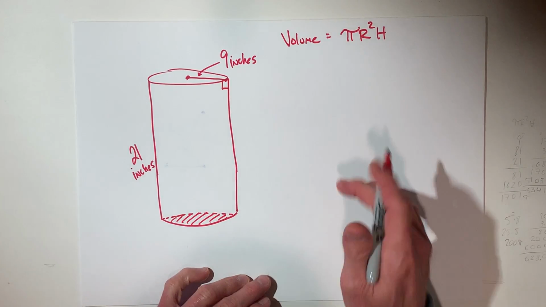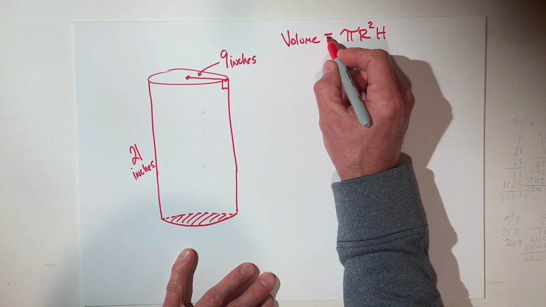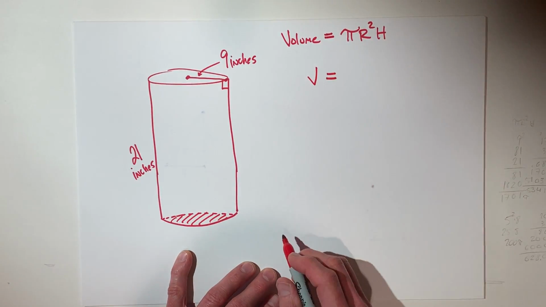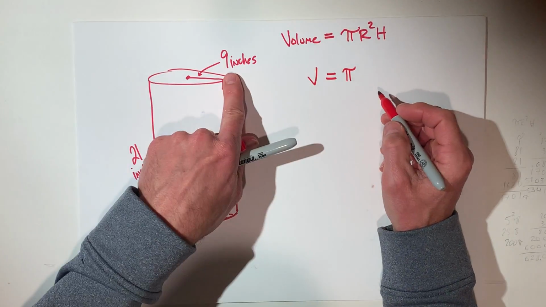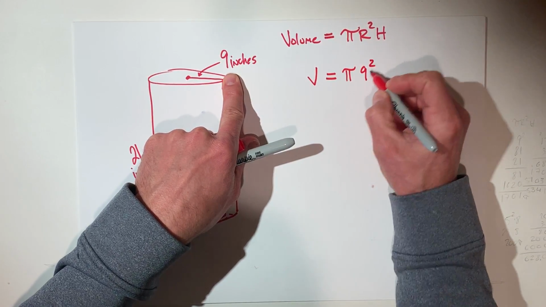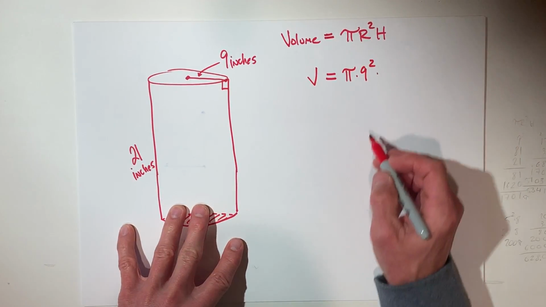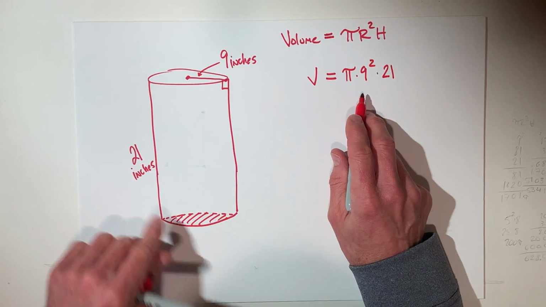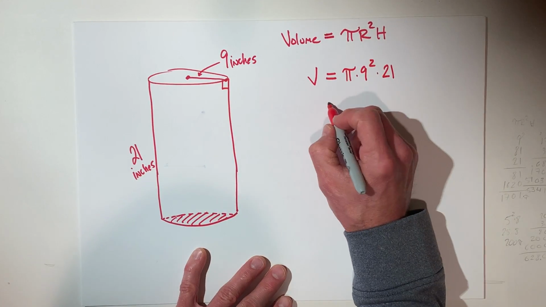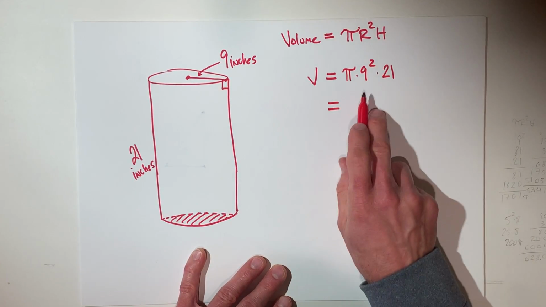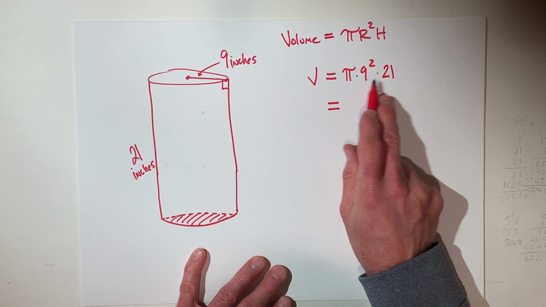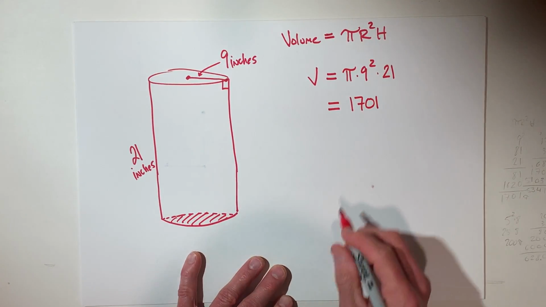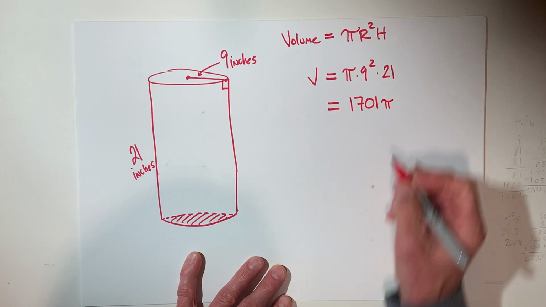So watch, this is very, very simple. We're first going to get an exact answer for volume. So volume is pi times my radius, which is 9, squared. I'm going to use a dot for multiply just to keep things straight. And then my height is 21. Just to keep things simple, I'm not going to write in the units with inches and inches, but I've already done some of this work off screen. So I did 9 times 9 is 81. I did 81 times 21, and I got 1,701. You could, of course, try that out as well. And I'm going to write the pi right next to it like this.